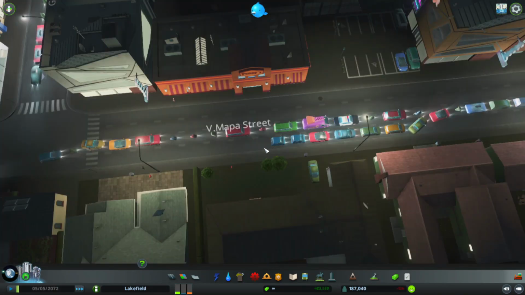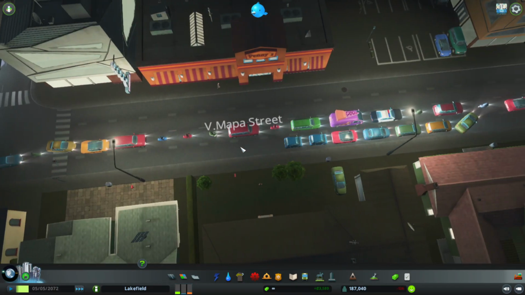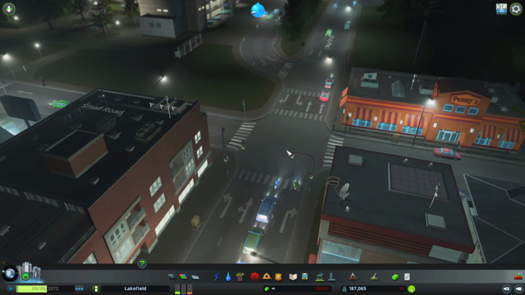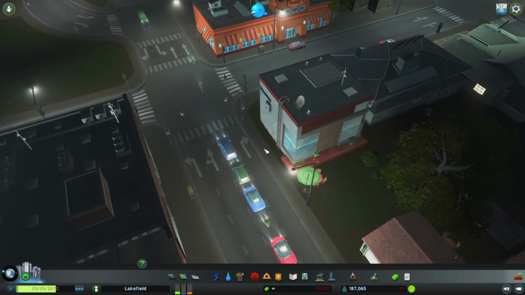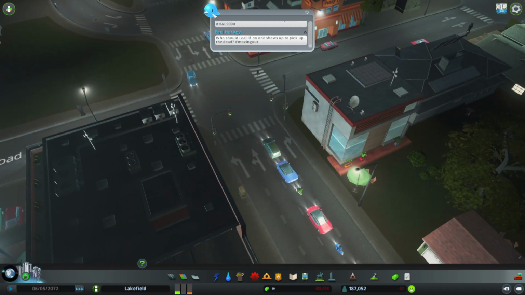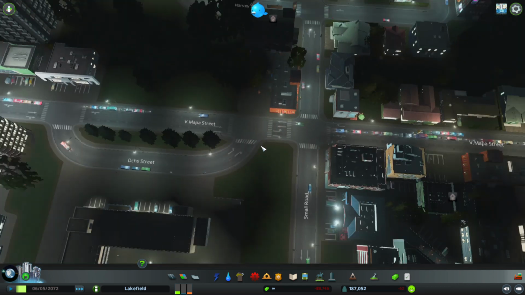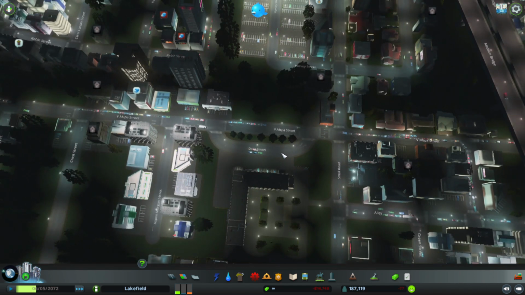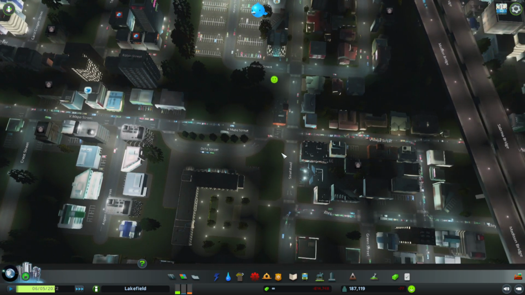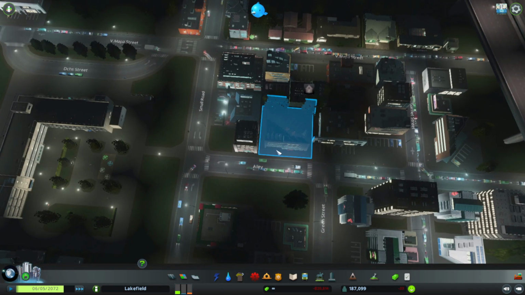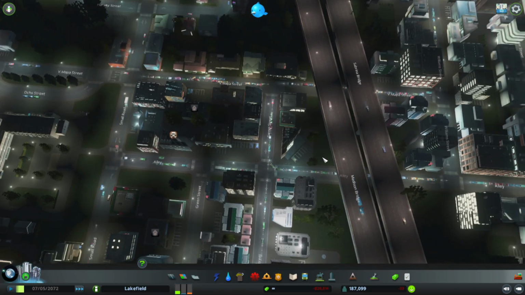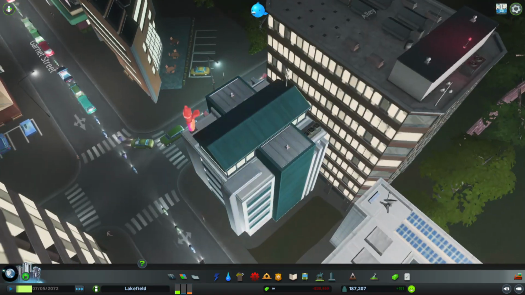As you can see, it still creates a traffic jam. That is because the AI is trying to learn or adapt to the changes made to the road. Now, it is without doubt that not all cars will be passing the mapa. As you can see, the traffic jam is still quite heavy.